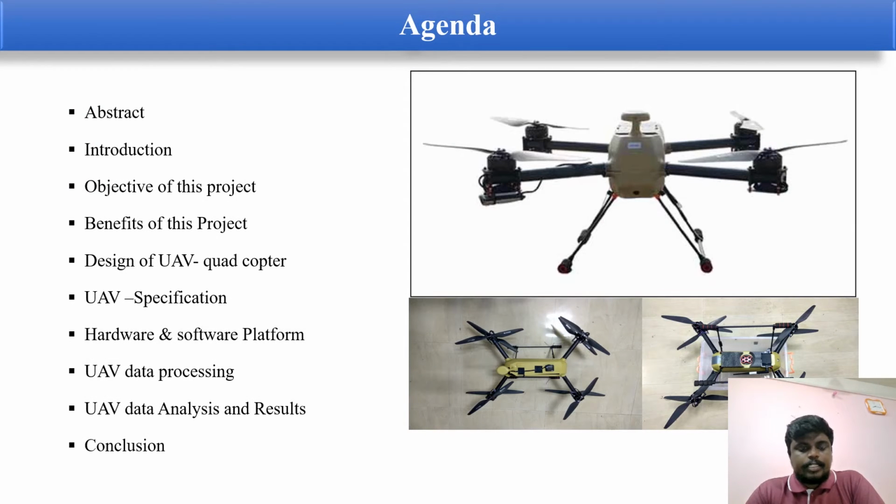Now these are the subtopics we are going to cover in this presentation. Mainly the objective of this project and benefit of this project, design of the UAV quadcopter, and the components used in the UAV for data collecting, the hardware and software we are using, and UAV data processing, how we did the process, and how the data came. So we'll see the conclusion and all.